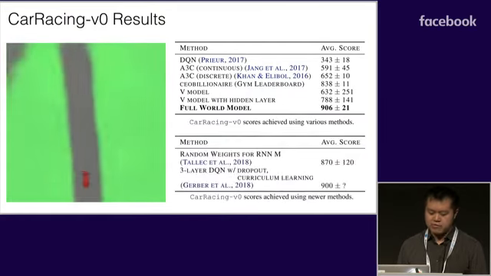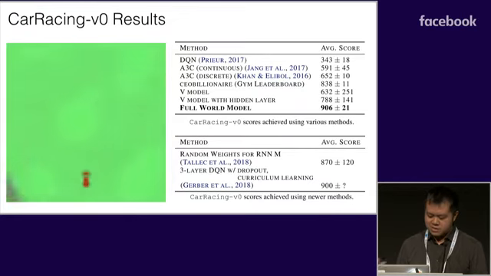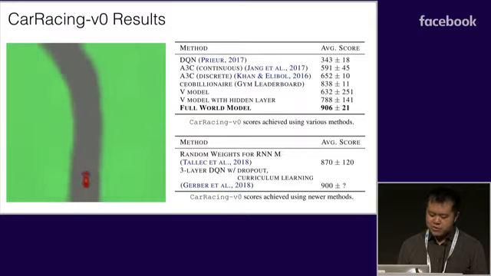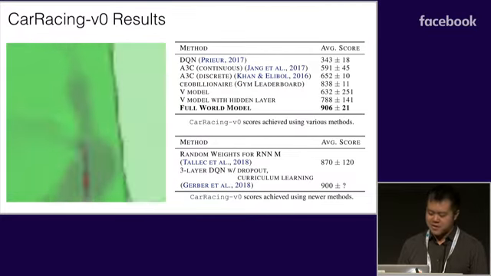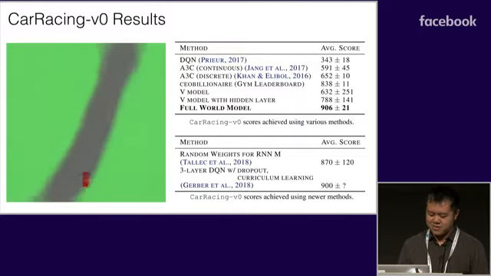This paper has been out for a few months, and people have taken our code or the framework and did interesting things with it. Someone used this framework, but rather than training M, they randomly set the weights of M, and they showed that by using these random temporal features, the score is still okay. So I found that quite interesting. Maybe it's not the weights, but the architecture that makes everything work.